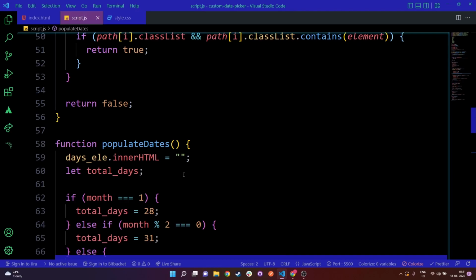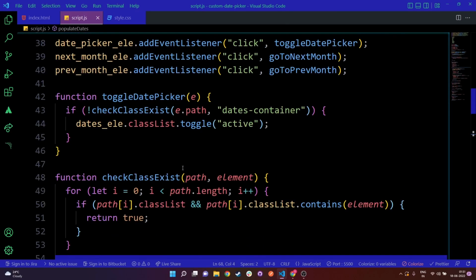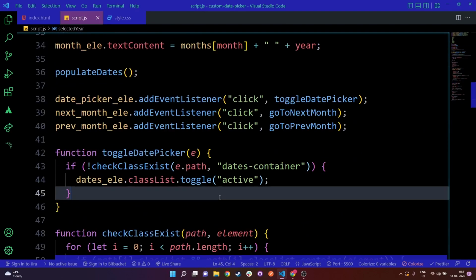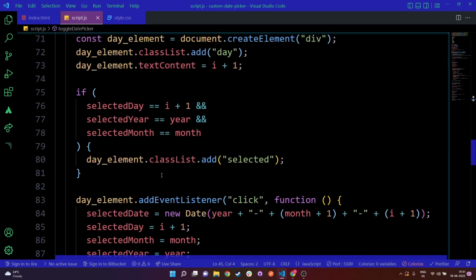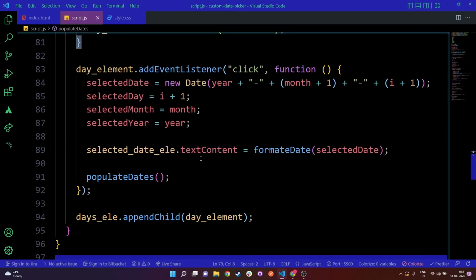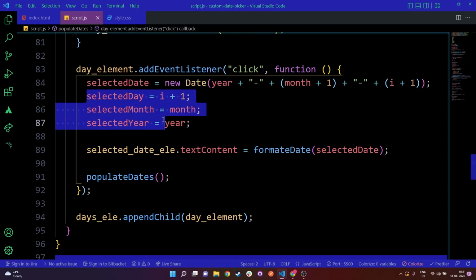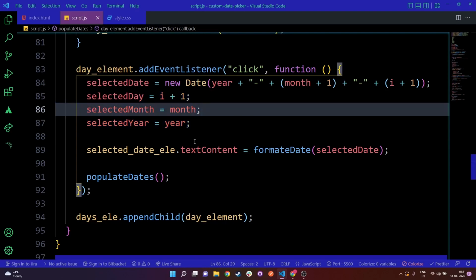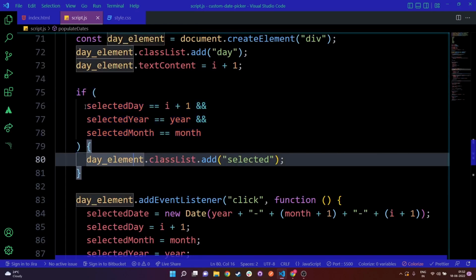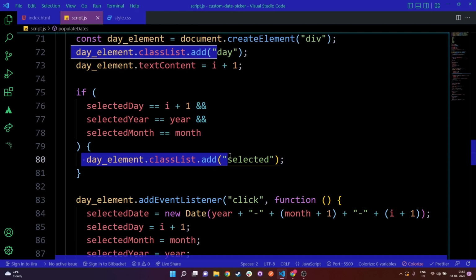And that's why whenever initially we call populateDates, the selected day, month, year and all of that are equal to each other. That's why for the first initial load, the class list gets appended properly, because these conditions run fine. But whenever we change the day, or we click on any new day, we need to make sure that these selected day values get compared again with the correct values. And that's why anytime we select any particular element, we call populateDates again, so that this condition can run again, and based on whether it's true or false, we can append the class selected accordingly. So that's the reason behind doing this.